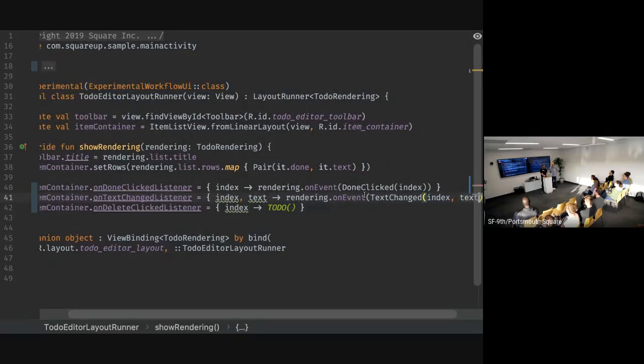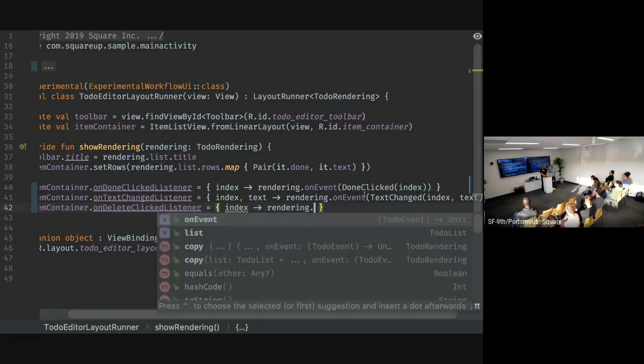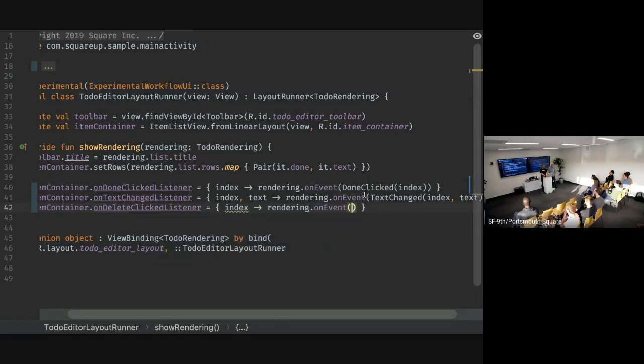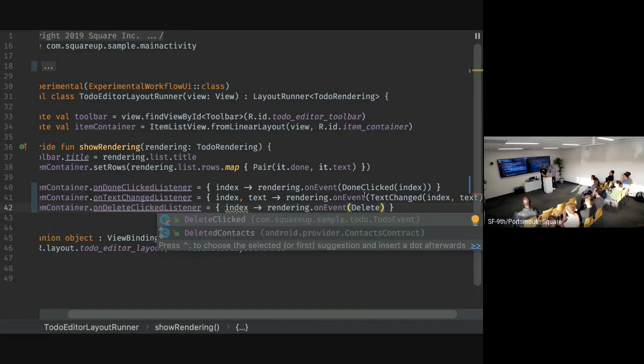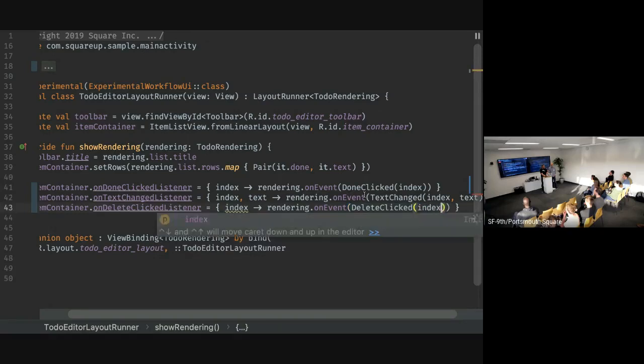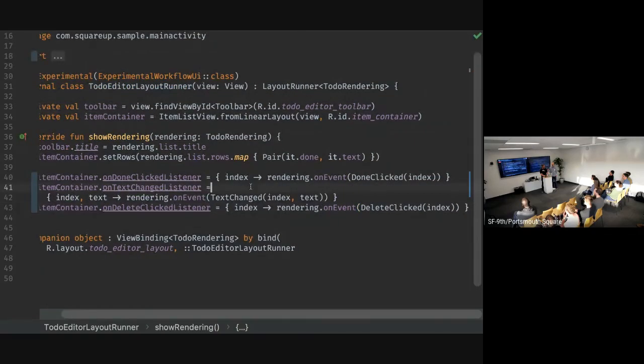And there's another way that you can do these events. So we have one event handling function. You can also do it where you have a different event handling function for each event, or maybe you have nullable event handling functions if you've got events that are only accepted in certain cases. Maybe you've got a button click that you only want to handle in certain states, and so you want to disable the button sometimes. So you can just have a nullable event handler, and your layout runner can say, if the event handler is null, that means I can't send the click event to the workflow, so I can just disable the button in the UI. So you can do two things at once there.